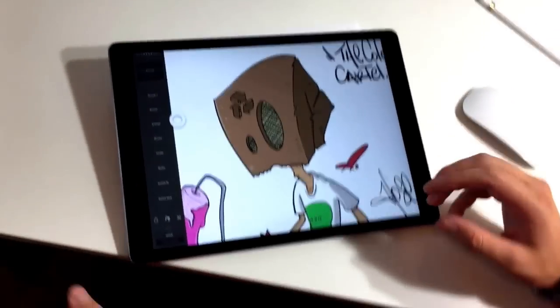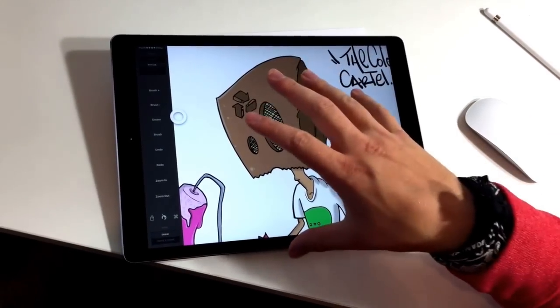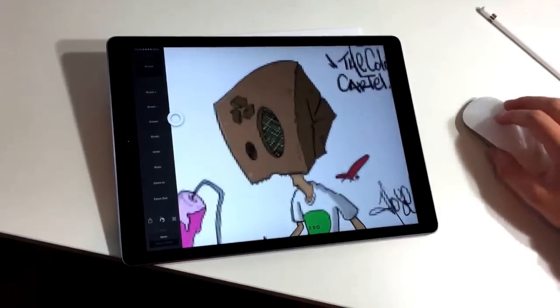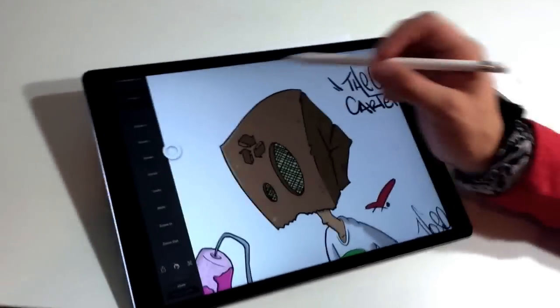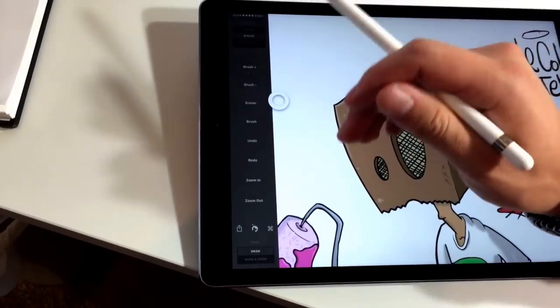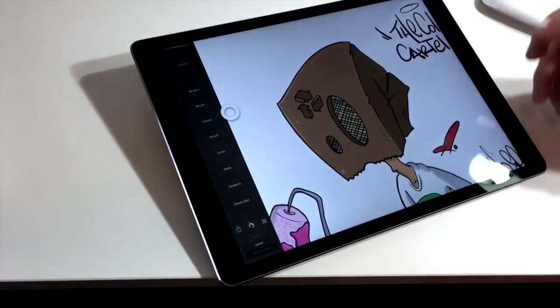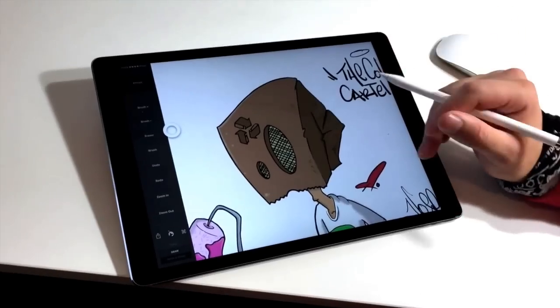It's made for artists, meant for the purpose of turning your iPad into a drawing tablet. And you have all these little options here, which you can change to whatever you like, just like you can on this. So as for the buttons and menus, I would say that they're both the same, actually.